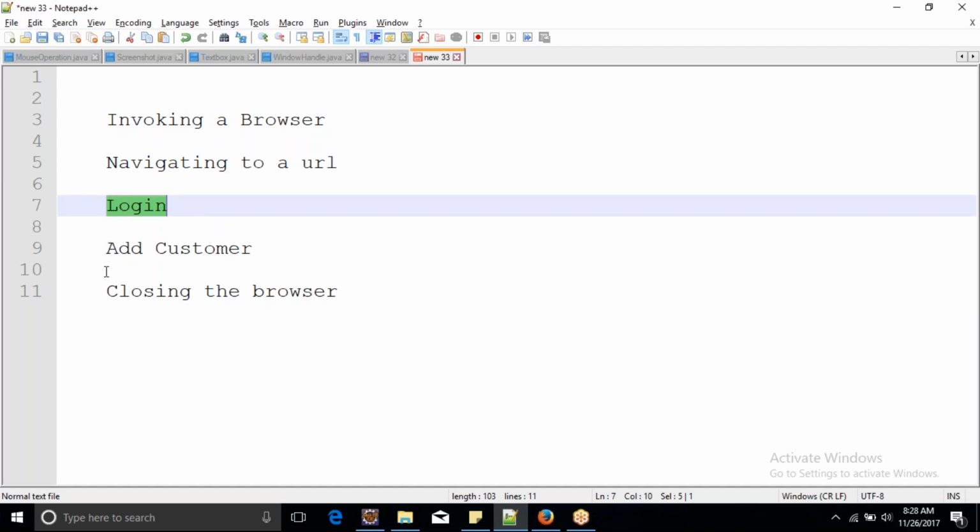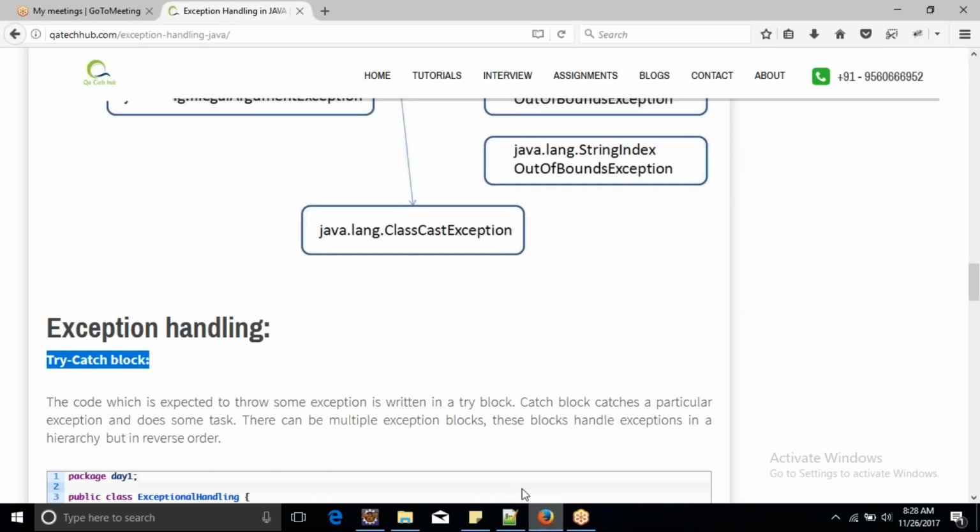If I'm not able to successfully log into my application, does it make sense to add a customer? No, right? But the implementation which we have written, what do you expect?